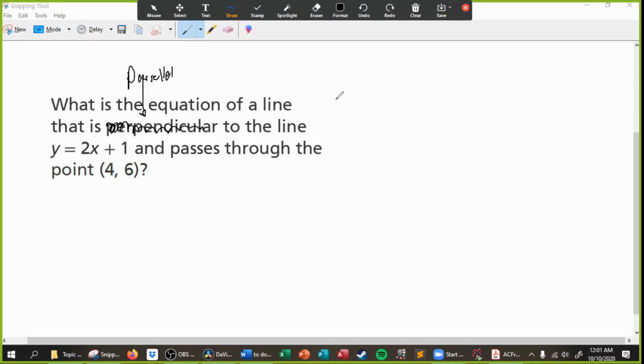So this time, we still have the same slope, and that is a 2. Now, since we went parallel, we don't do anything. We copy our slope exactly as it is, because these never intersect and they are coplanar. But what does change is this becomes y equals 2x plus b, and we need to figure out what b is going to be so that this line passes through 4, 6.